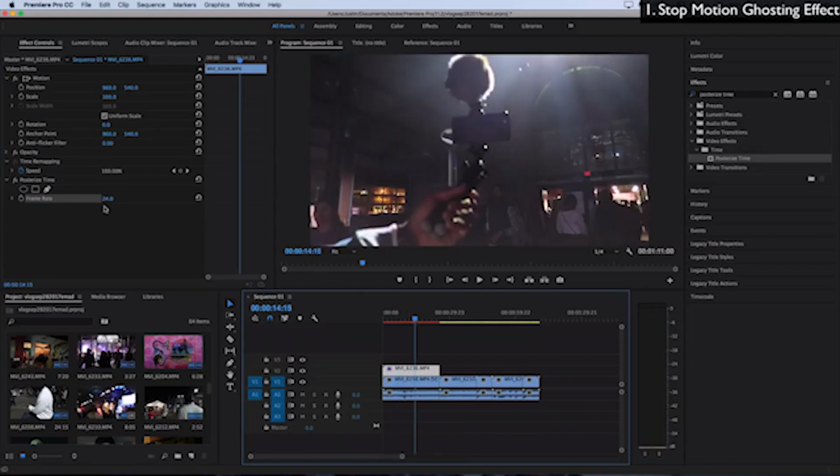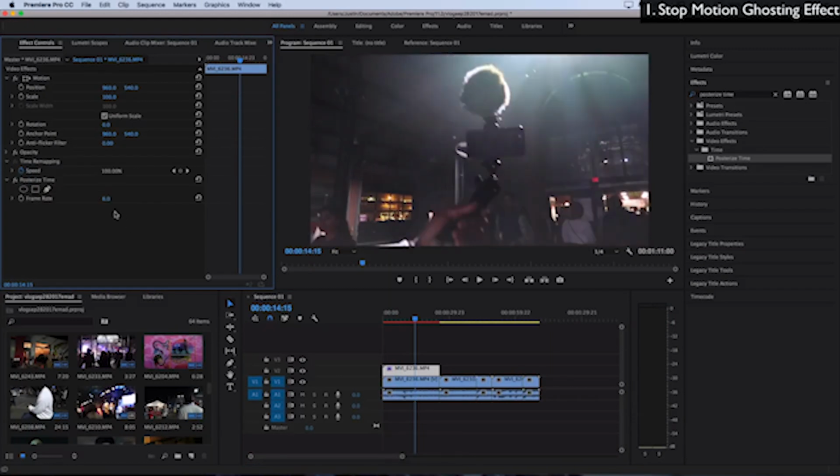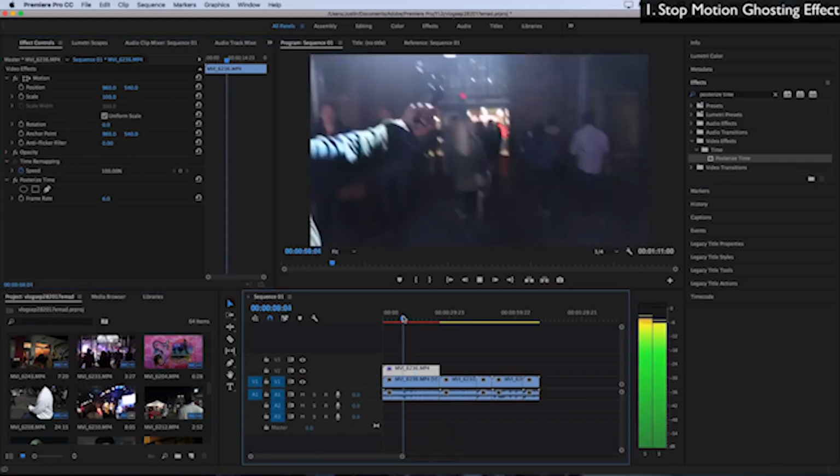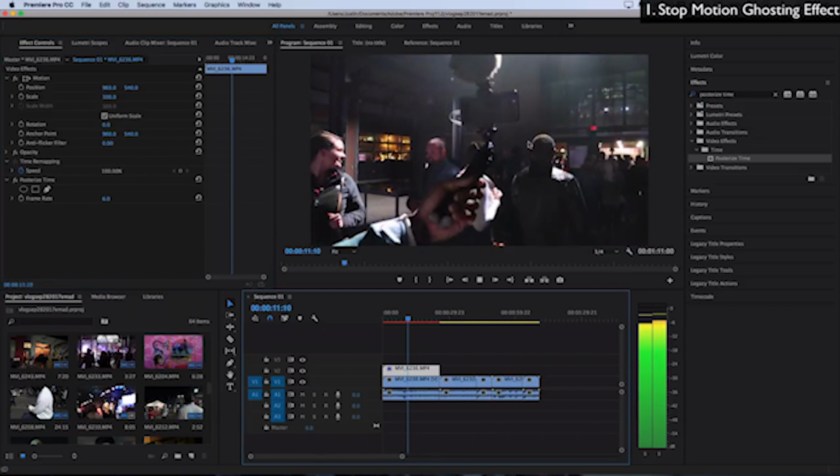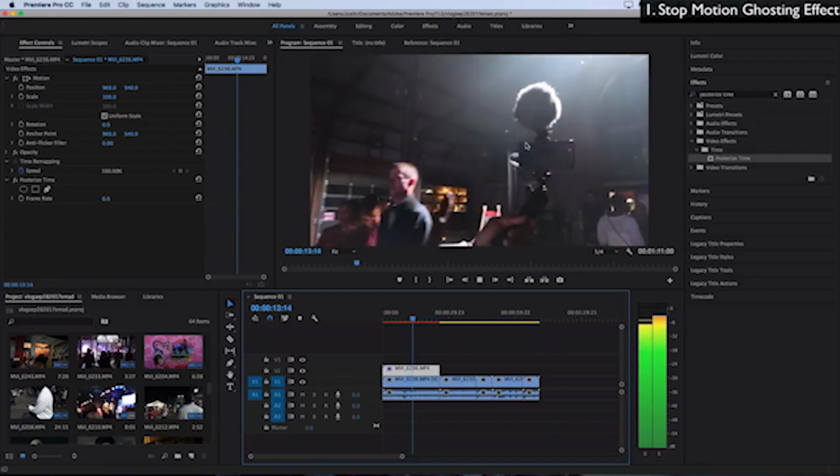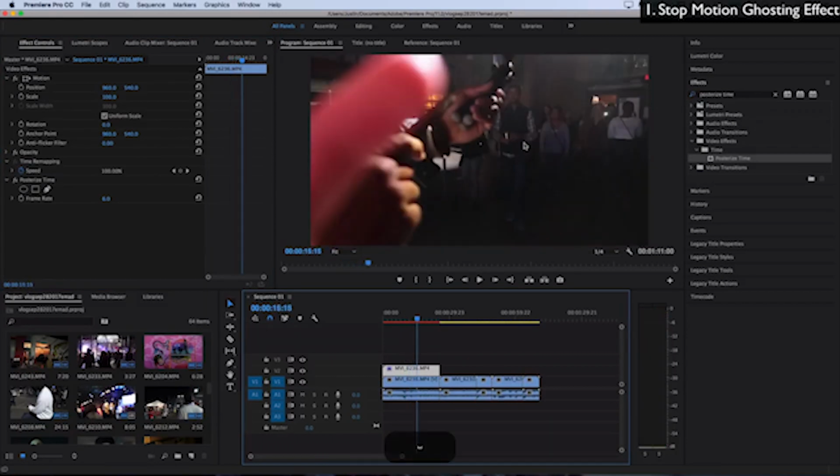But if I take this down to, let's say, 6, that means it's only going to show 6 frames every 24 frames, thus creating a bit of stop motion. As you can see, it's cutting out so many frames and it almost looks like it's lagging, but it's not.